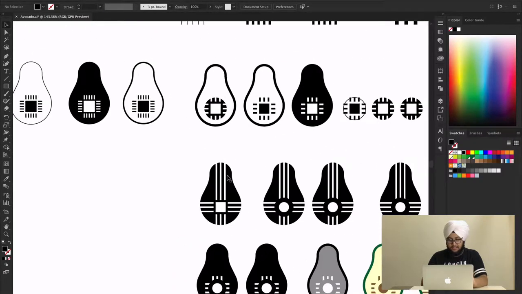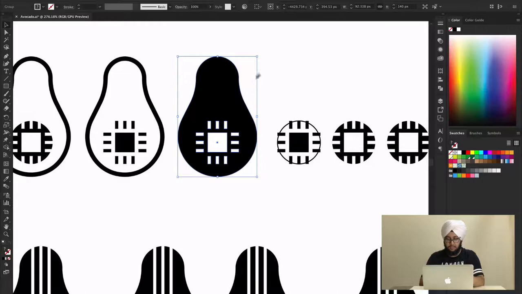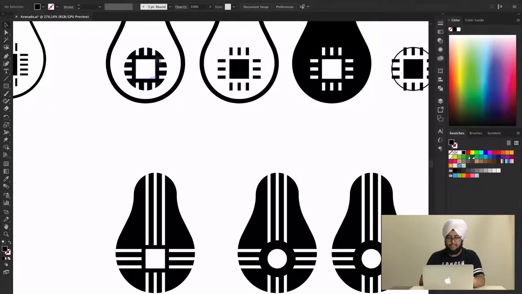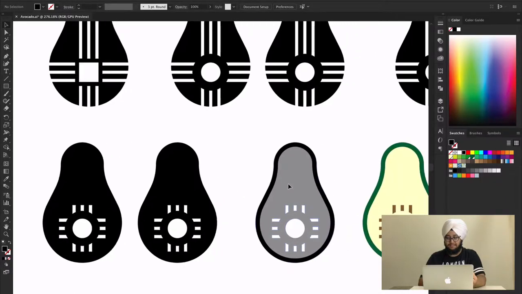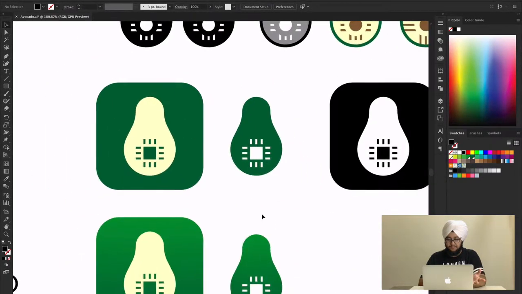And after trying a lot of things, I think what really felt the best and was able to depict the things that I wanted to show was this one, the simple avocado with a processor. When I did something to complicate it, it just didn't look like a processor or a chip. Okay, so yeah, that's what I settled for. I think this looks really good for the project.